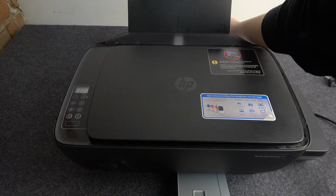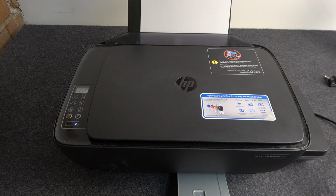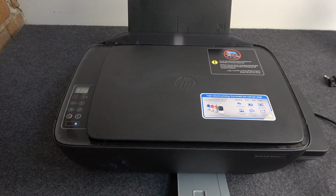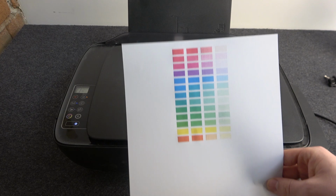So of course you need to place the paper in the paper slot. And try again. And great, that's it.